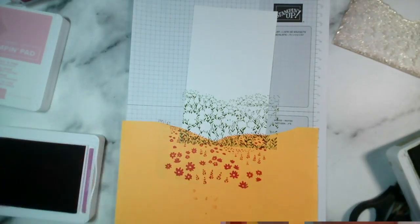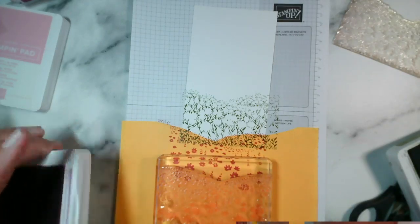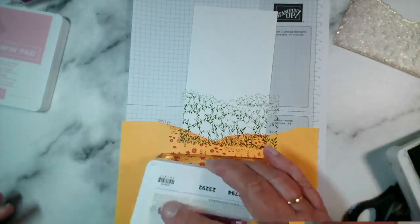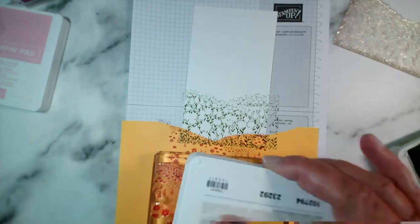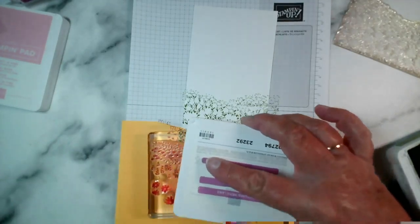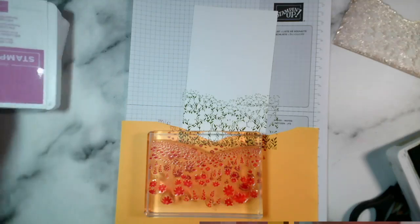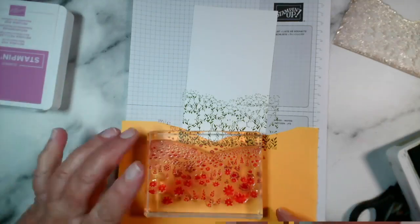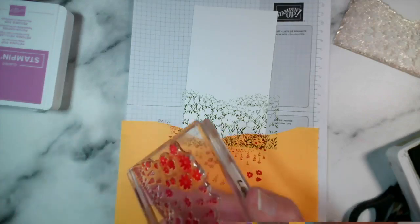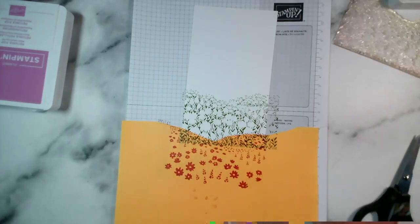Okay. So, Petunia Pop. And again, even though I know I'm not using the whole stamp, I do, unless it's really obvious, ink up the whole stamp. Because if you've turned it around by mistake, you might just ink up the bottom instead of the top, and vice versa.